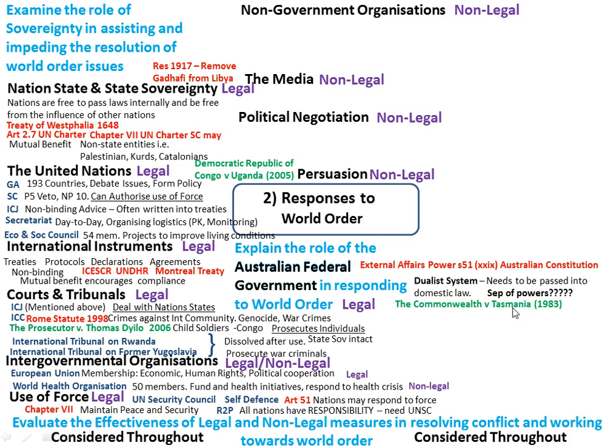Tasmania wanted to dam a World Heritage Site, or a very important environmental area, the Franklin River Dam, and the Commonwealth government said, no, you can't do that, we're going to pass a law that says you can't. And Tasmania said, sorry, government, this is not your area, this is a state issue, you can't do it. And the Commonwealth government said, but we've signed a treaty in this area. We've signed a treaty that said, we're going to protect all these native wildernesses.